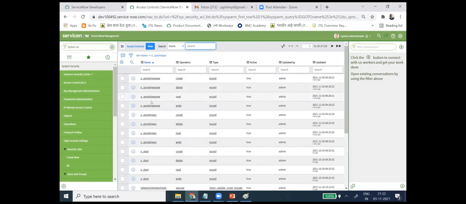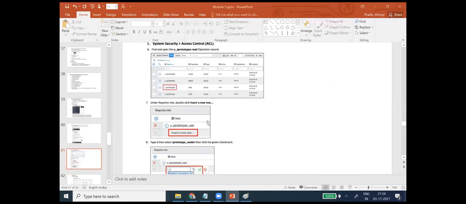Why are there so many? Now if you see here, Z prototype, this is the role. And there are 4 records for every role here. Can you see this? Yeah, I can see that. There are 4 records, and each record is associated with an operation: create, delete, read, and write. So this user has access to create, delete, read, write everything, since there are 4 records here.